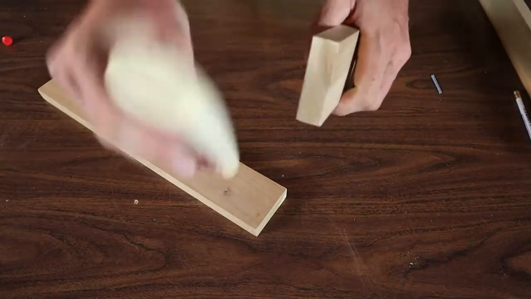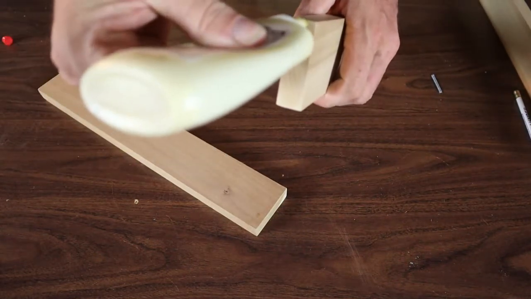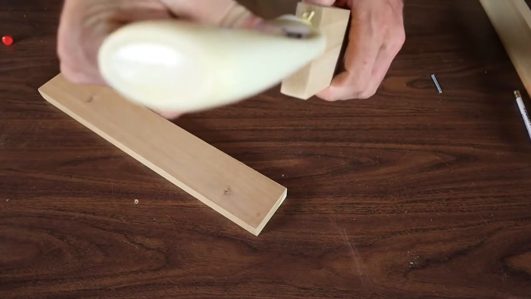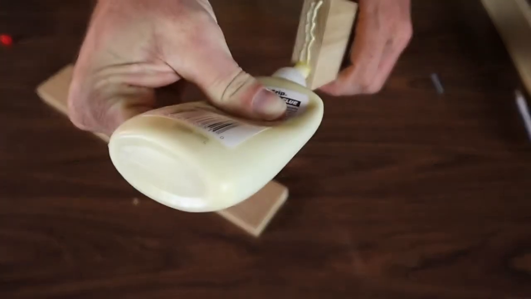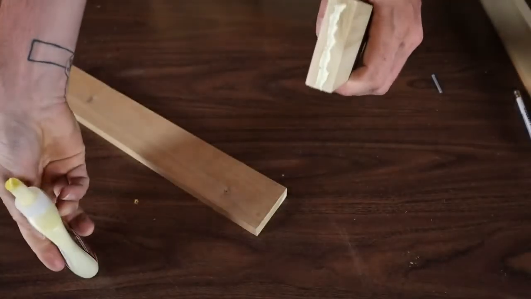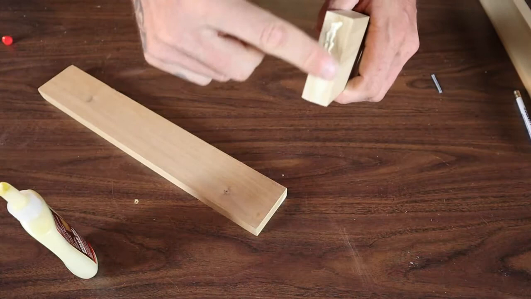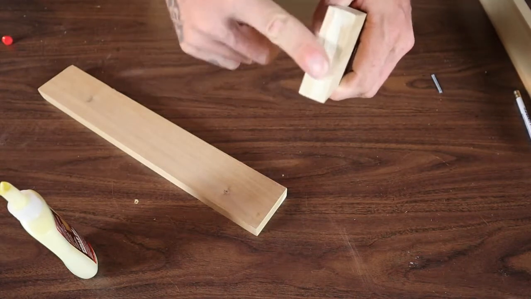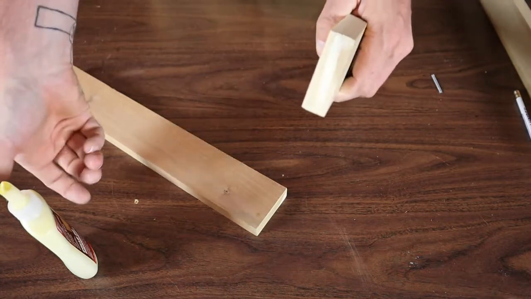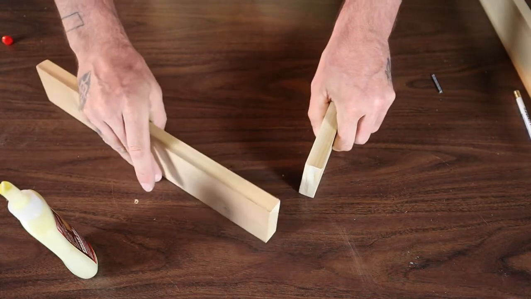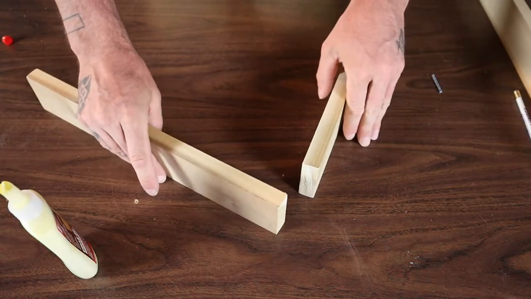We're not going to put too much glue on this. Just a little bead of glue. We'll spread it on with our fingers. I mean this isn't like a structural piece and that will be good enough. You could just glue this together if you wanted but you'd have to strap it up with like a tape or a strap or something like that. It'd be a little more difficult. This is kind of an easy way to go ahead and do it.